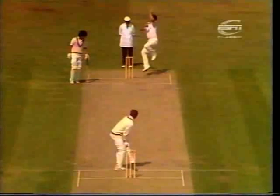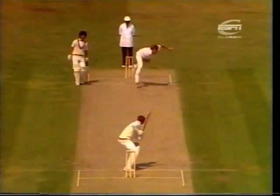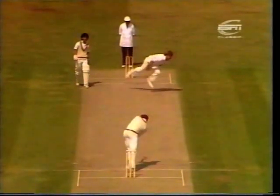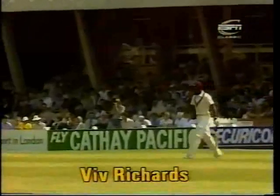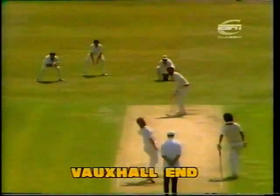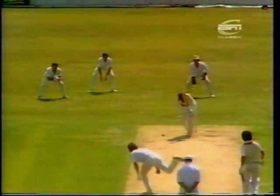That's fairly close, and he's gone. Well done, Ian Botham. So Greenidge goes LBW, it's 45 for 2. And this is the way it happened. Yes, a pretty straight delivery to this. Greenidge on the back foot, just coming back into him, and I think it hit him on the right leg there. You can see it from the other end here. Yeah, that looked pretty straight, below the knee, so I can't think he could really grumble.